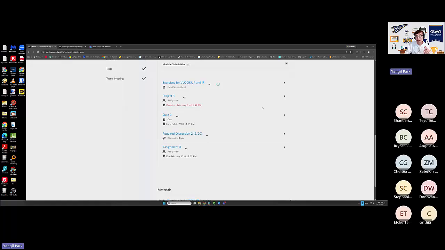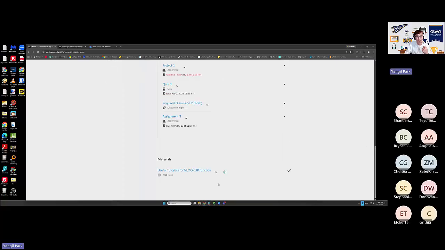I think I have more, because this is for our section, but the campus section has a different website. That's something I'm going to show you next time. However, at the bottom, I added some useful tutorials for the VLOOKUP function. The VLOOKUP function is one of the most popular functions in Excel. We have students in accounting, finance, management who use it every day. I assume some of you use Excel and the VLOOKUP function a lot.